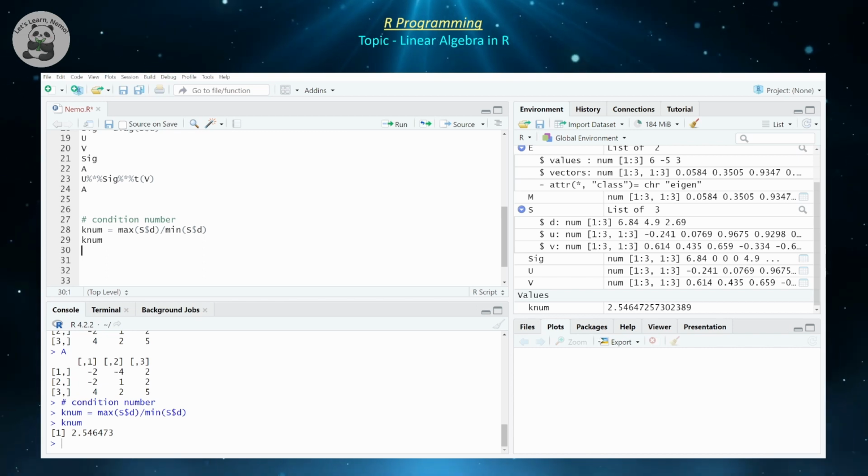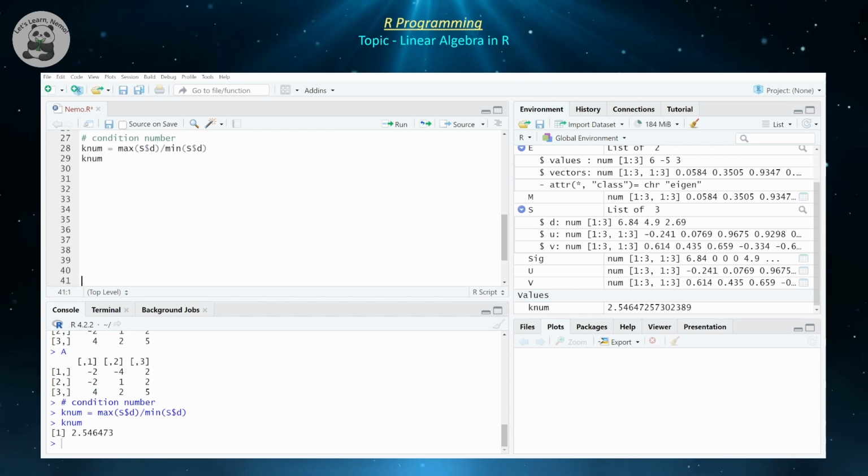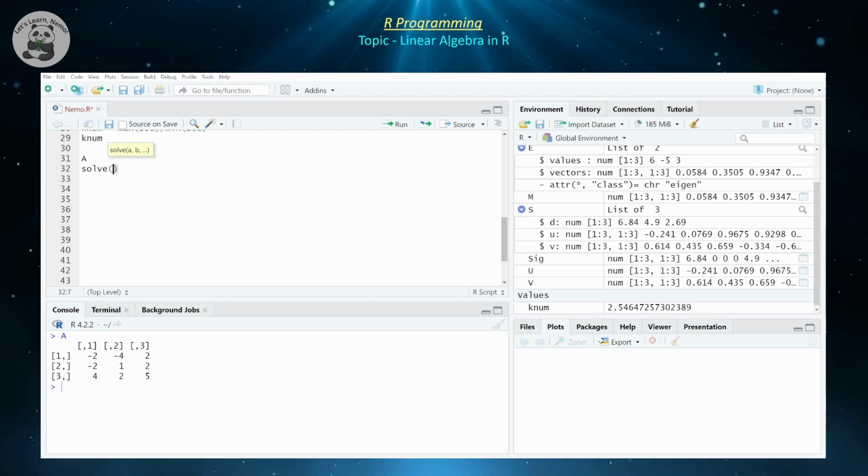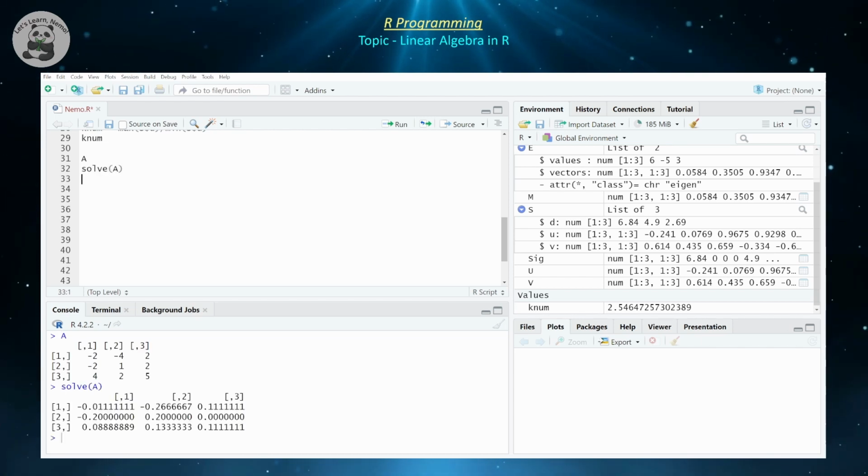Now, there are several other things associated with linear algebra that you probably should know, and it's possible that base R doesn't have them, so you can always install some packages to include more topics. For example, if we look at this matrix A, obviously if we take the inverse of this matrix, we get an invertible matrix.